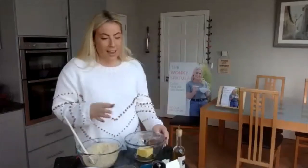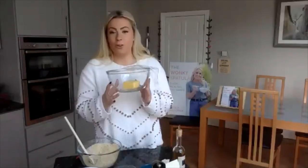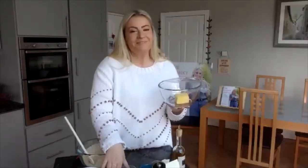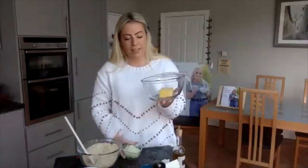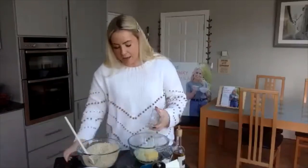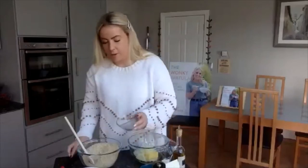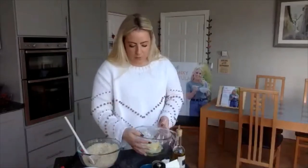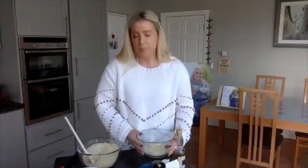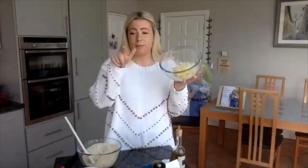The recipe for the stuffing, outside of making sure you've got gluten-free bread, is fairly standard. I've got a good knob of butter — 150 grams — and then one half of a large Spanish onion. You can do this over a hob, or because I'm all about hob space at Christmas, I'm just going to pop it in the microwave for a couple of minutes with a little bit of cling film. Always make sure when you're putting things in the microwave, you need a little air vent.